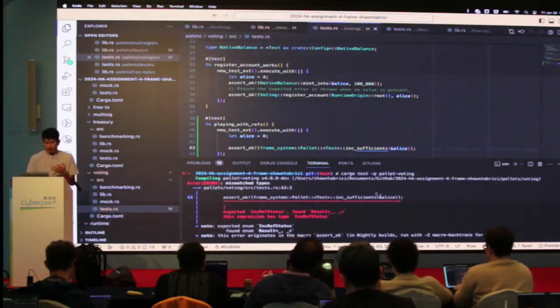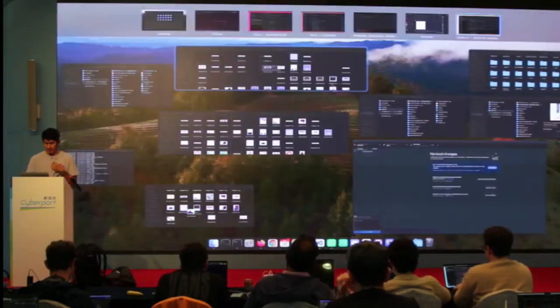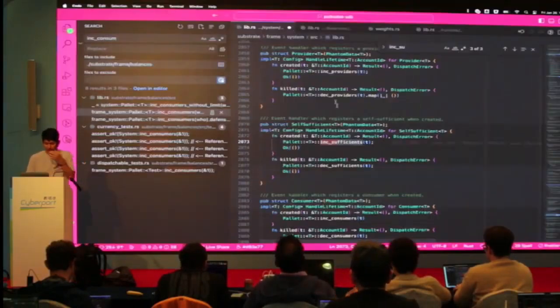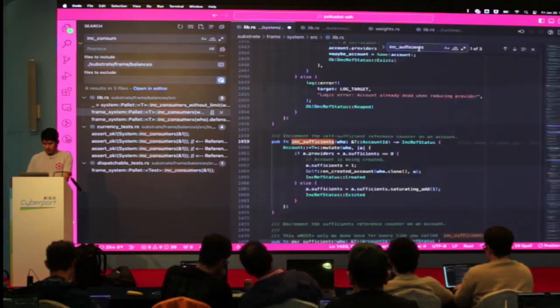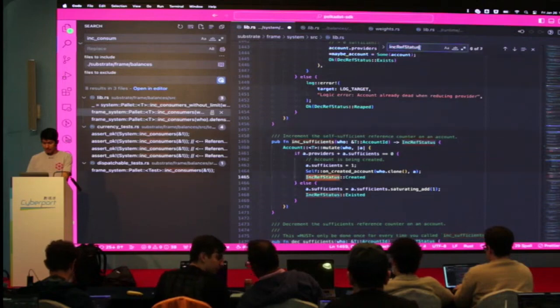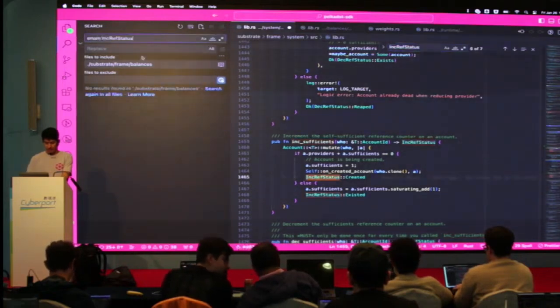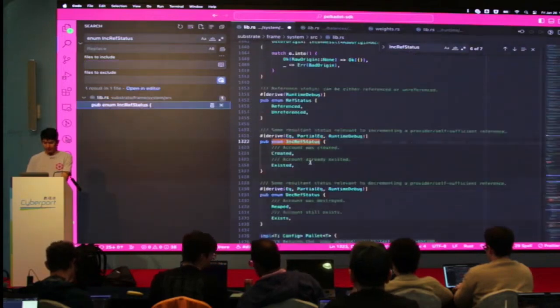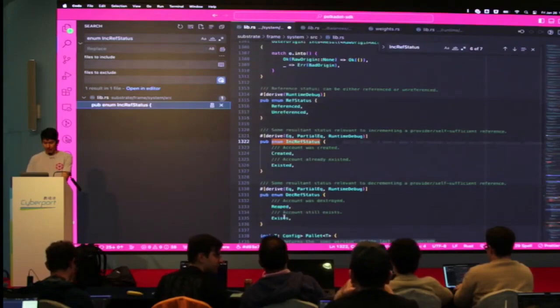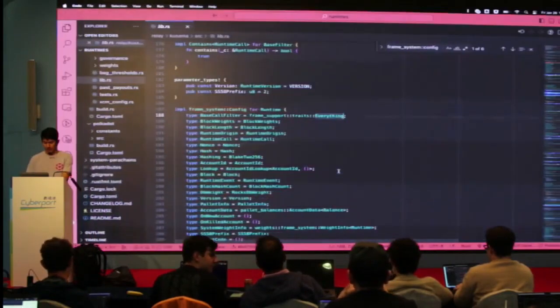IncRefStatus. Okay, so there's some kind of status I need to handle. Just give me one second real quick. Let's figure that out. So this inc sufficient returns IncRefStatus. IncRefStatus is an enum. It has the options Created and Existed, and Reaped and Exists. Okay, so let's add that real quick.